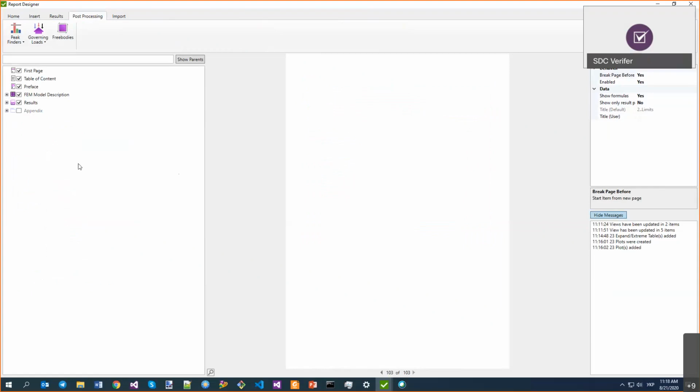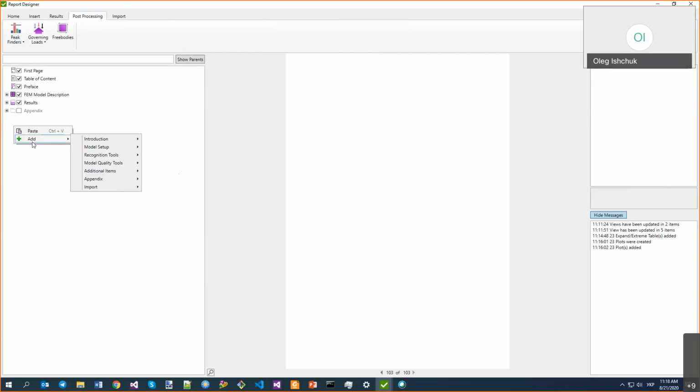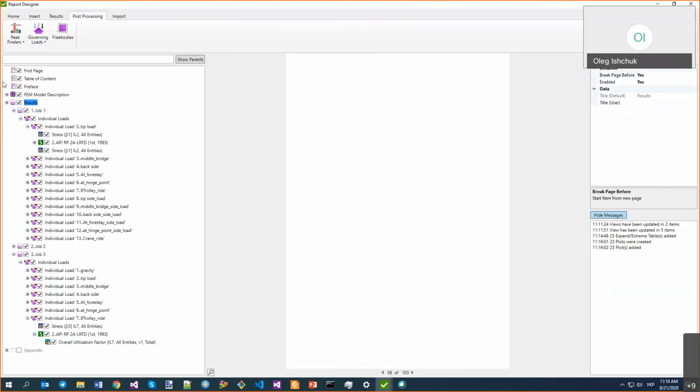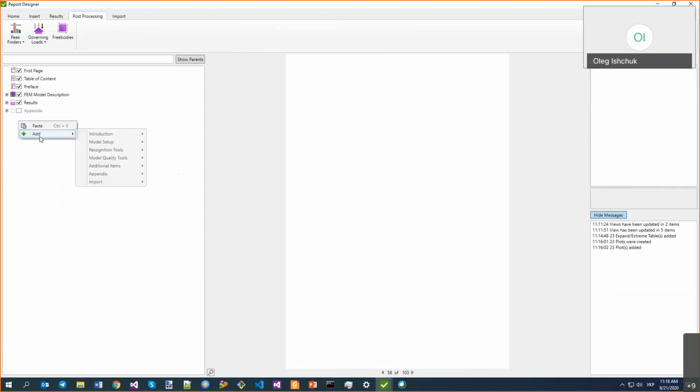Okay, can I have a question regarding this? Yeah, sure. So if I want to make it as it was before, or similar to as it was before, or for example, I'm preparing some kind of summary and I want to see plots for, let's say, groups or load sets combined together in a chapter. So am I able to create a summary chapter and add several check results together? So for example, for first, second, and third individual load in a separate chapter.